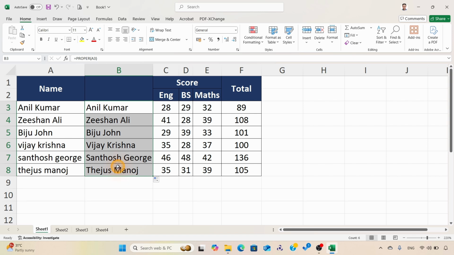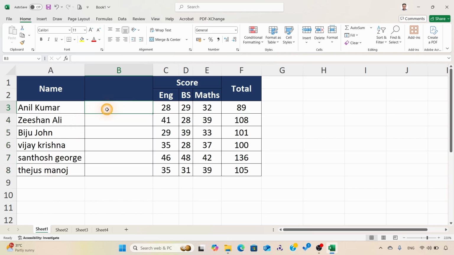If more than one name is there, it can be converted so that the first letter of each is capital. Okay, suppose after doing this, we notice that we do not want this type, we want all in capital letters. Then we use the command equal to UPPER, then the Tab key, or you can double click on this.